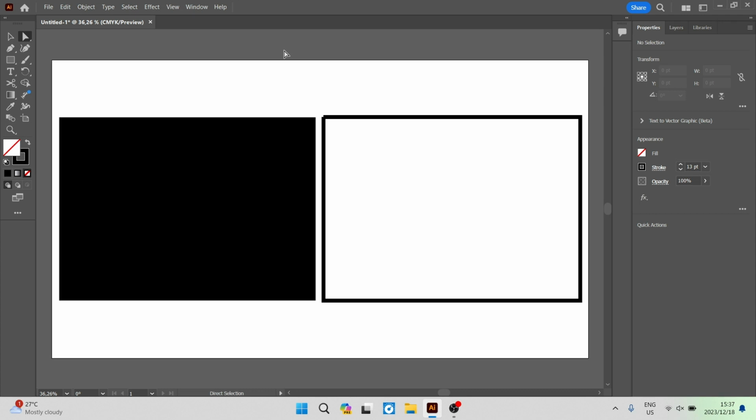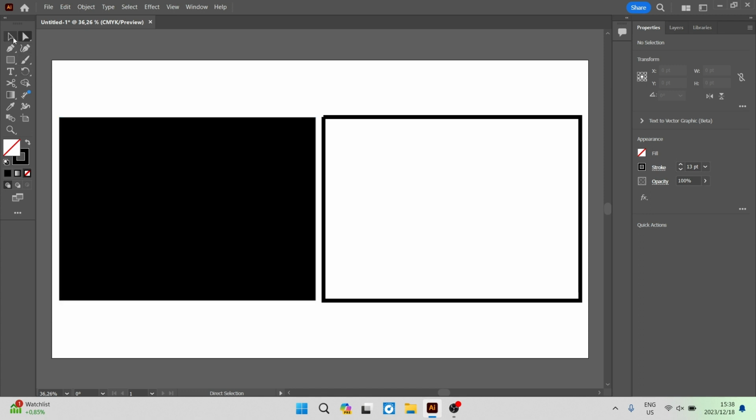I'm going to show you quickly and easily how you can erase parts of a shape or a photograph or any other object that you will have on your canvas here in Adobe Illustrator. So the first thing we want to do is make sure that we actually have a shape. Now I'm going to show you two ways we can do this. The first way is erasing parts of a line shape, so a shape that does not have a fill. And then I'm going to show you how to erase parts of this solid area over here. So let us jump straight in.